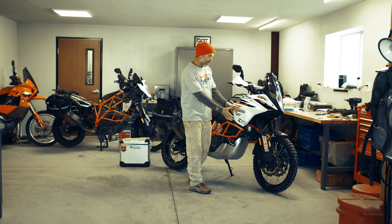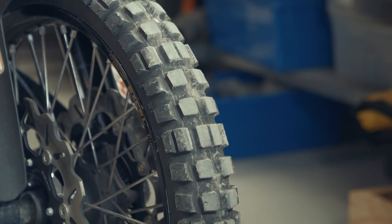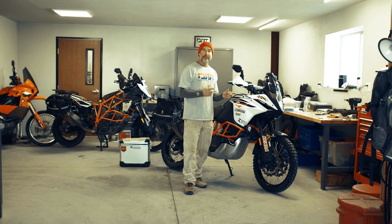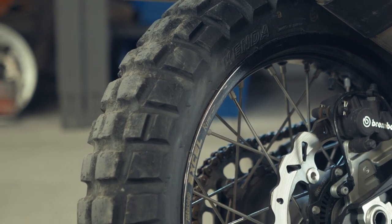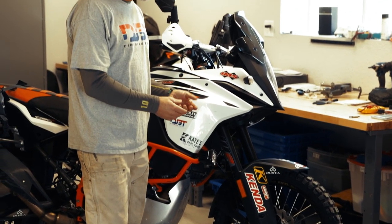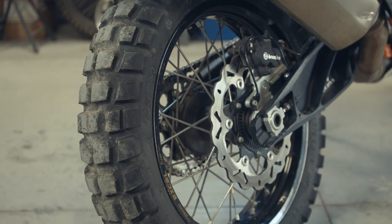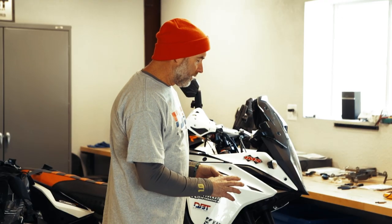Starting at the front of the bike and working my way back: no matter what, it's how you're connected to the ground. I run Kenda Big Block tires, but I also do something kind of unique — I run smaller rims than stock. My front rim is about a half inch more narrow, my rear rim is about an inch more narrow. I use W Wheels; they build basically a custom wheel set based off the stock hub with a really nice coating, laced up to black Excel rims with heavy duty spokes. It's a really tight wheel package — since I put them on, I haven't even had to adjust the spokes.